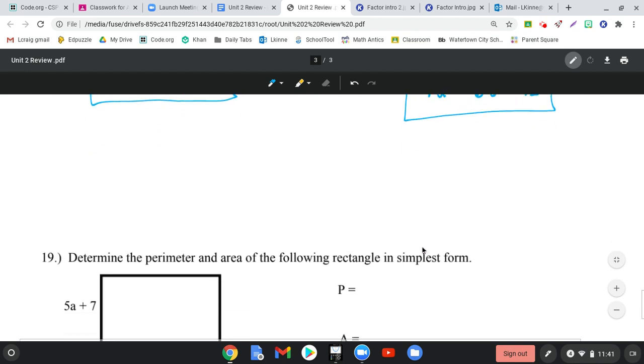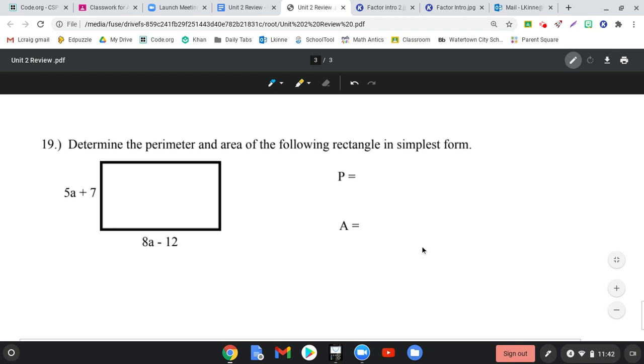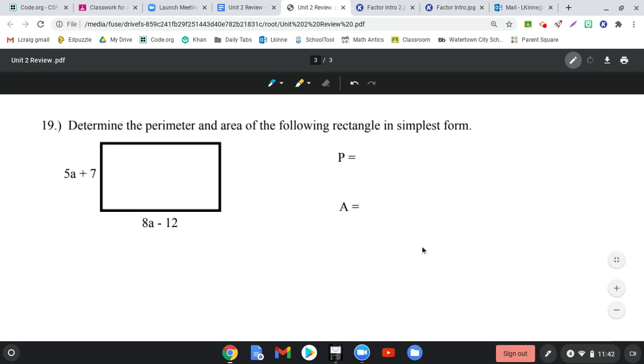All right. And the very last part, perimeter and area, getting ready for geometry next year. Perimeter, again, and area we want to put in simplest form. Perimeter is going around the outside of the building, so I'm going to add up all 4 sides. Since it's a rectangle, opposite sides are the same. So I'm just going to add those up. You can do it vertically or horizontally, it doesn't matter. You could also multiply those both by 2 and then add them, but it's about the same amount of work.